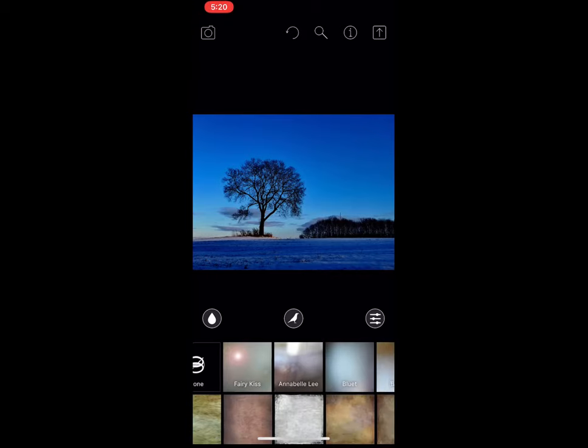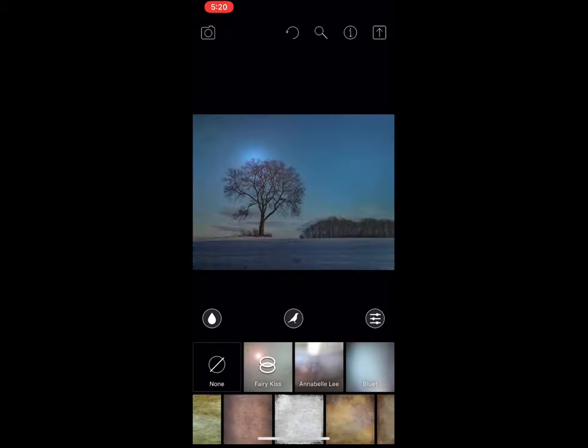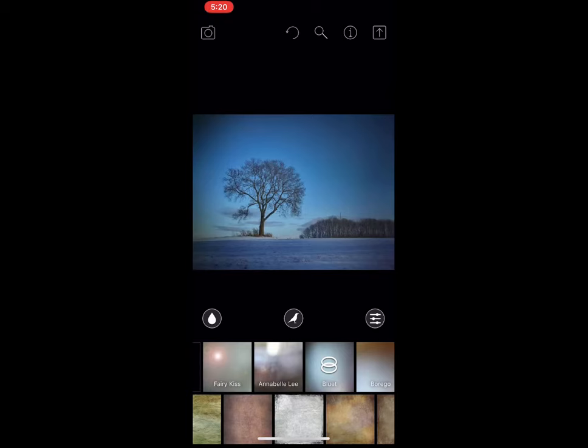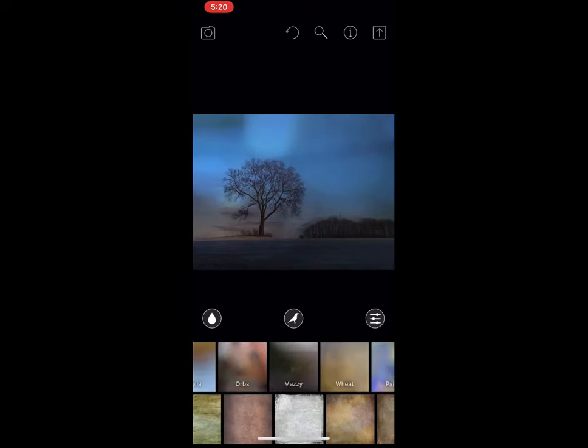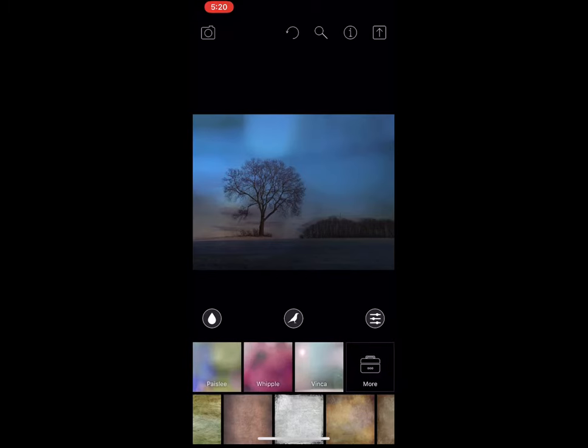And as we select these, you can see how each time I tap, I'm choosing a different look. You can tell which one is selected. It's marked with the two little circles there. You can kind of see as I change different ones. If we go all the way to the end over here, you'll see there's a suitcase.